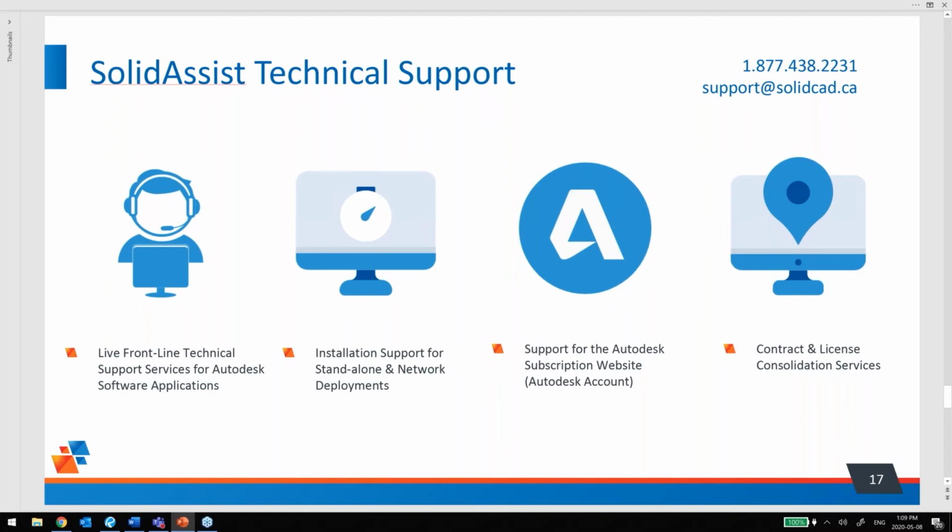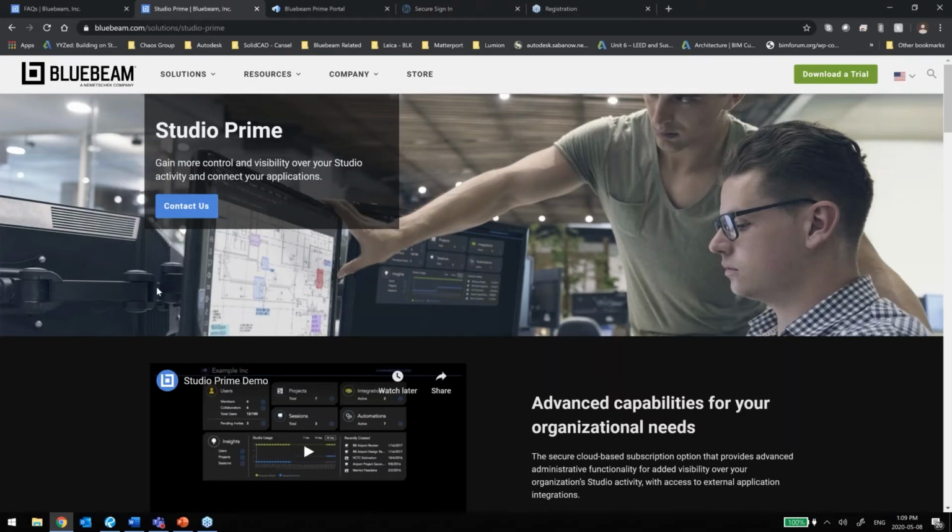So we're going to jump into the presentation for BIM 360 and Bluebeam Studio collaboration, learning how to bridge the two platforms together. We have a ton of Bluebeam users out there, and a lot of BIM 360 users as well. And again, this is not a presentation about what's better. It's about learning how to take two really common tools in the marketplace and getting them to connect to each other.